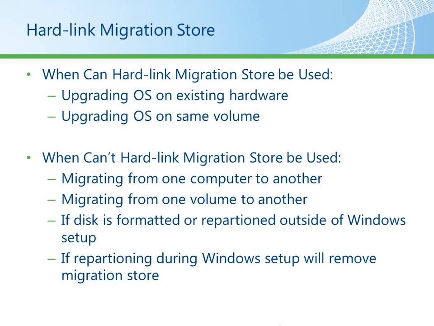If your disk is going to be formatted or repartitioned outside of Windows setup, that's going to cause problems too, because that means all your hard links and your store are going to get blown away. You don't want to do that, or you can't do that. And if you're repartitioning during Windows setup, it will remove the migration store. So you cannot format and repartition outside of Windows setup, and you cannot repartition during Windows setup.